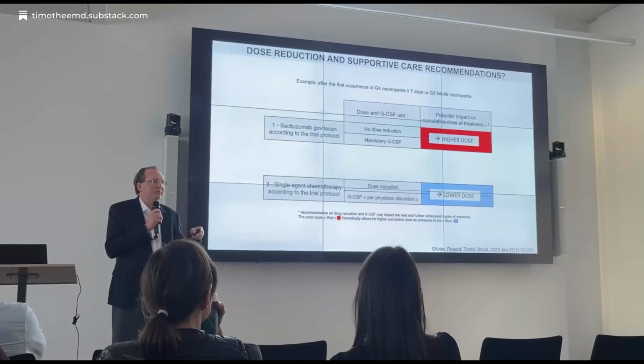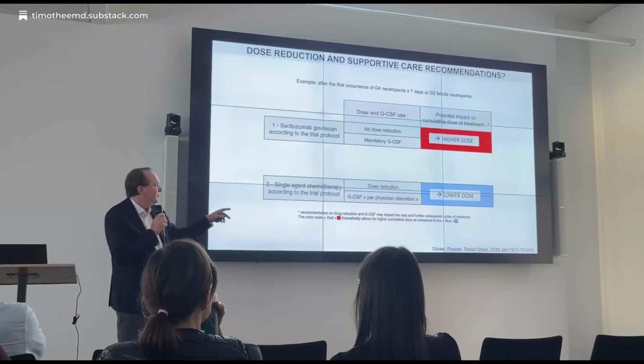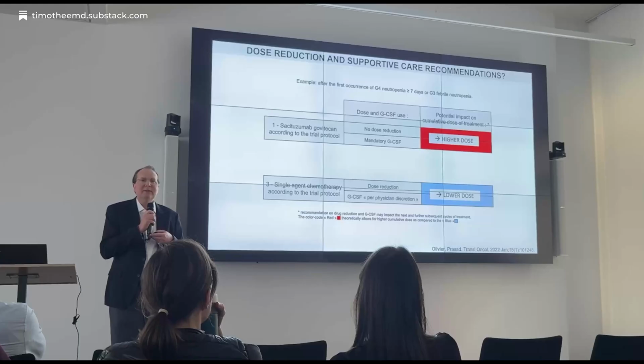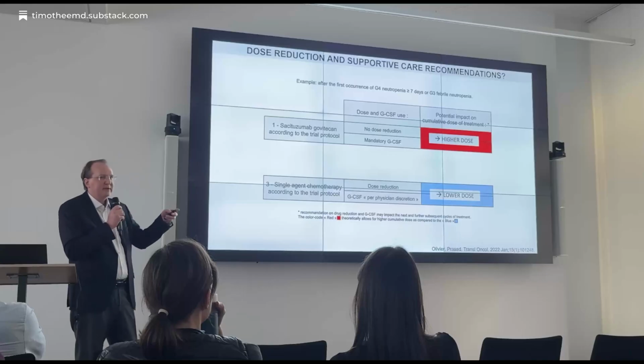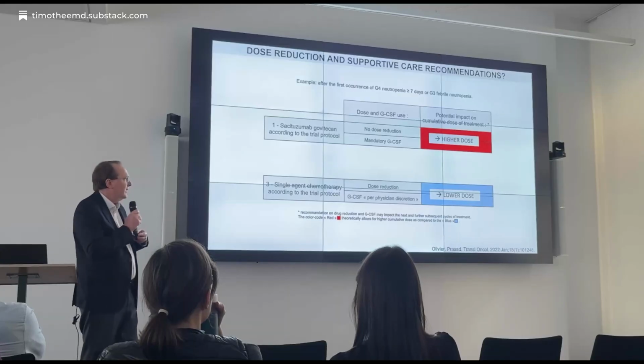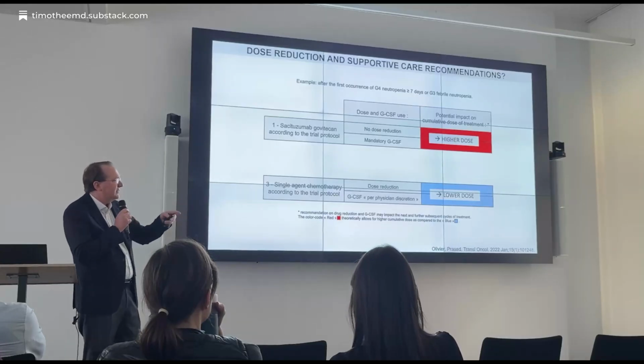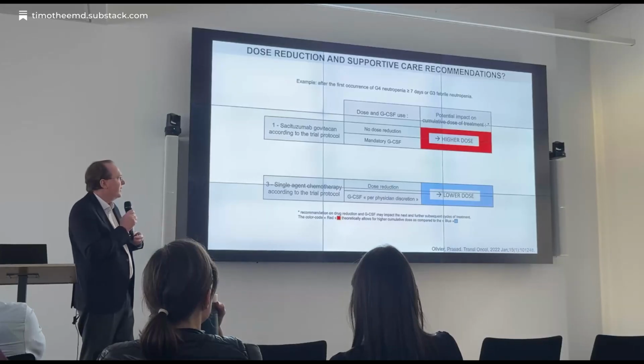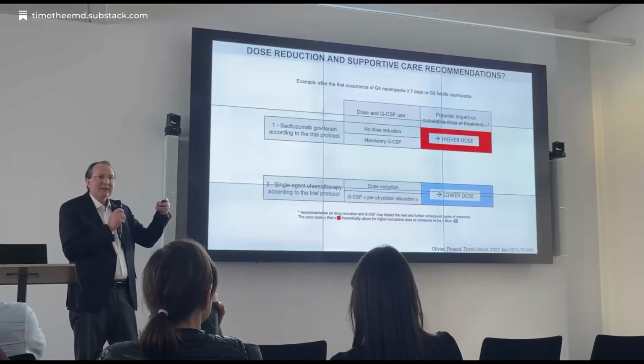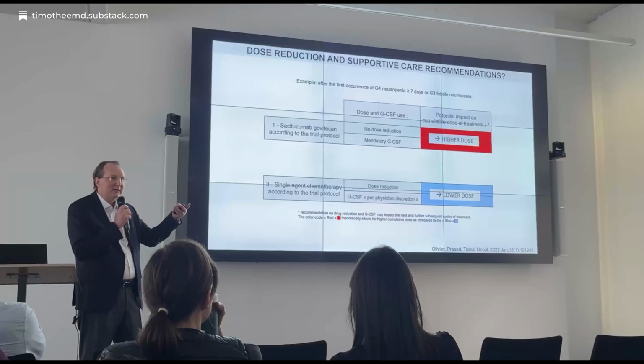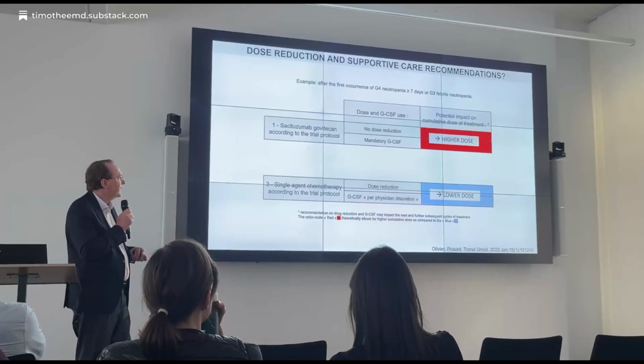Here, I just want to make a pause. This per physician discretion. We know many of these trials are conducted globally, including in countries where GCSF is maybe less available. So this kind of per physician discretion, you should always think about that. And of course, this can lead to a lower dose intensity. So in a sense, these rules are leading to higher dose intensity in the new treatment.